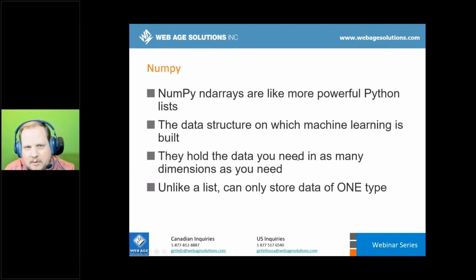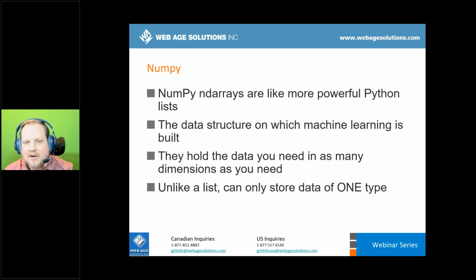This is what I wanted you to see there, that I was comparing it to that list. That list in Python can hold anything, any data type. In NumPy, an ND array can be any dimension. So it can be a list, one dimension if you want to think of it that way. It can be like a table, 2 dimensions. It can be like a cube, 3 dimensions. It could be 4 dimensions. I don't know how to describe a tesseract. Is that what you call it when you've got 4 dimensions? It can be in numerous dimensions.